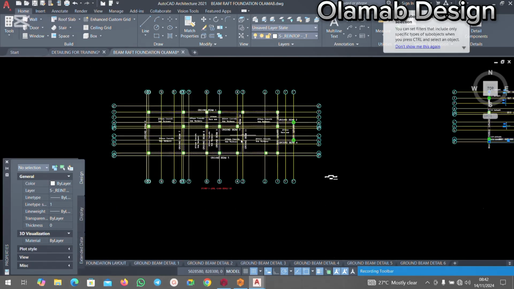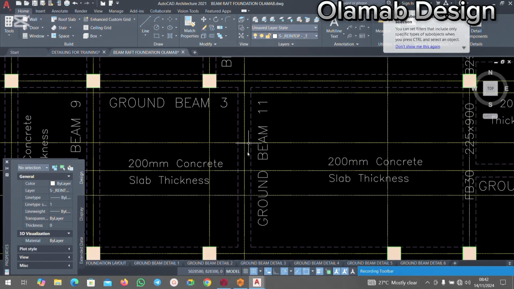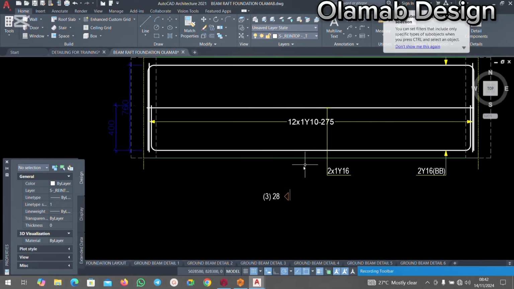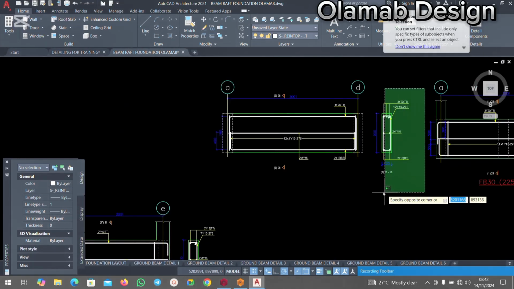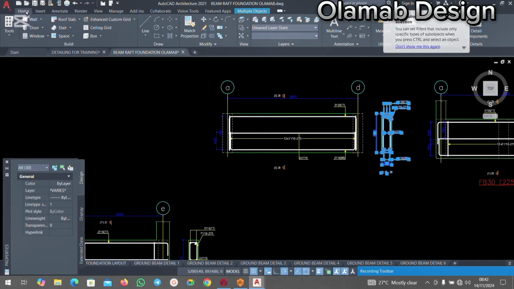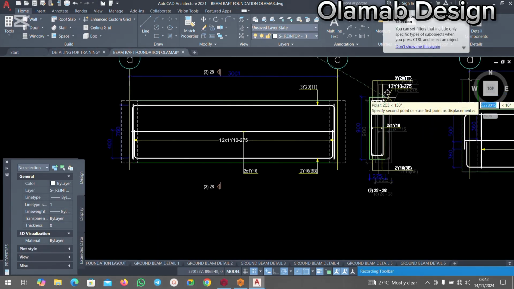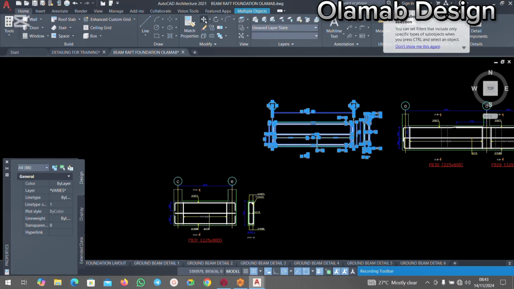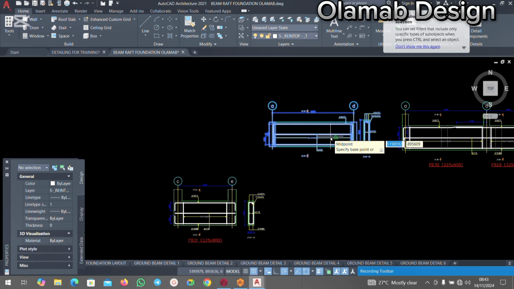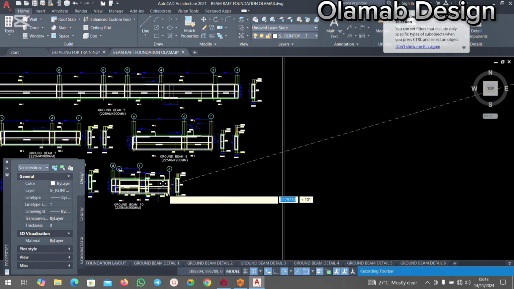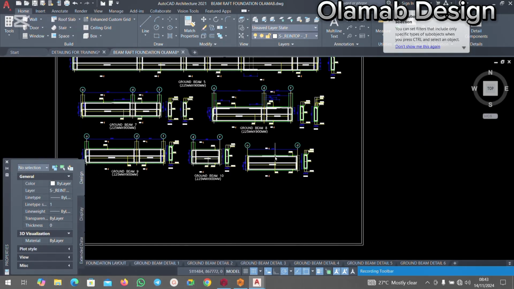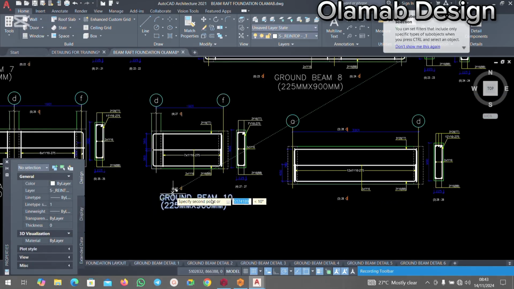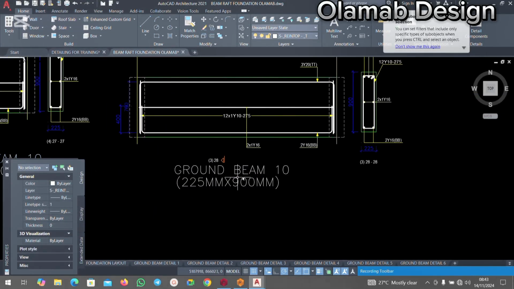Okay, so right here, don't forget, this one is a foundation beam 28. So you go straight to your beam details also. This is it here. So you also move this one closer a bit. Move it to this point, just closer to it. Then you select this one and move it to the box. Okay, place this here. Then I'm going to select this, hit copy, take this from here to this point and give this 11.